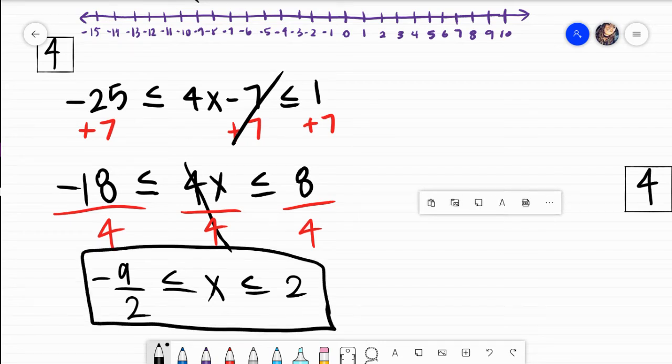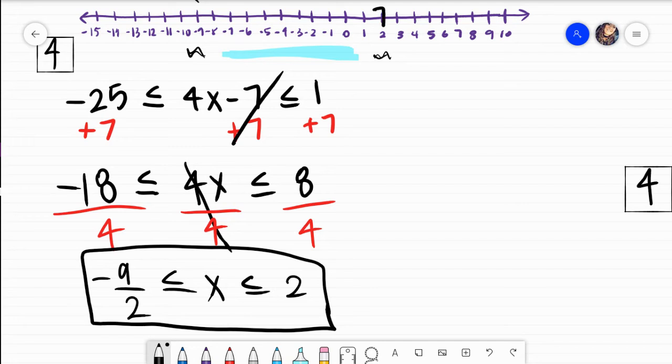Now, let's actually graph this. I noticed that those are both less than or equal to, it means I'm going to have brackets. Both of them are going to be brackets, right? And now the values that they're on is a -9/2 and a +2. So a -9/2 is going to fall somewhere in this area. That wasn't technical, but in this area. And then I've got a 2 right here. So this is telling me that my x values is in between this area.